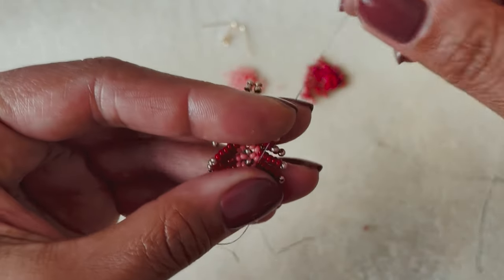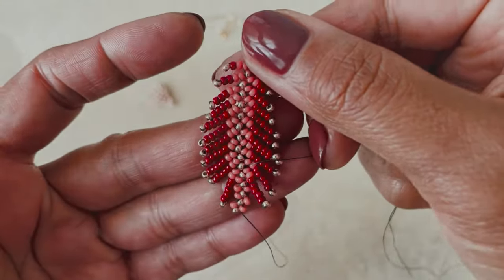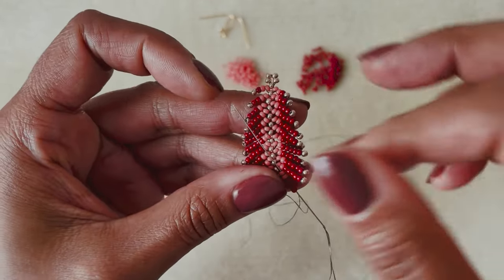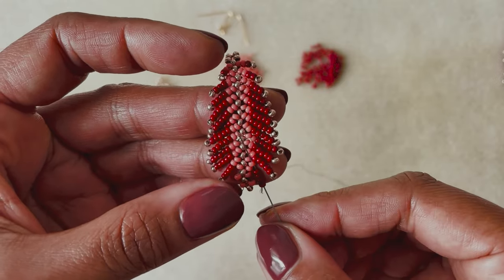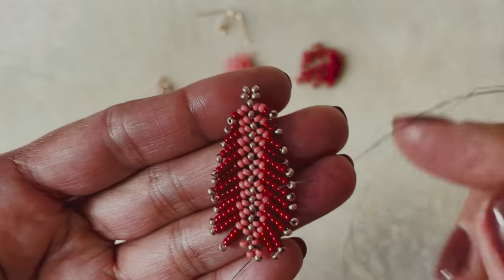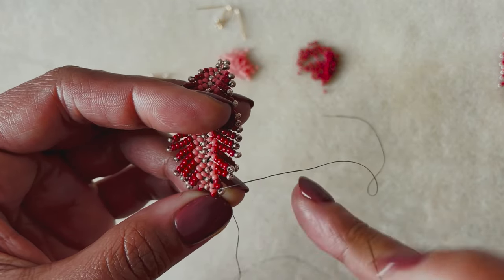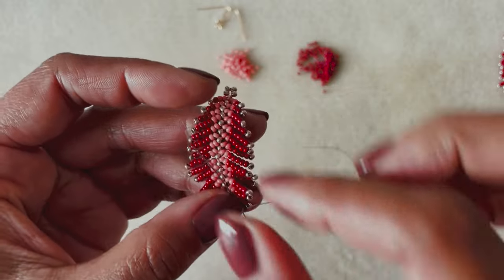Here we are — I think I'm almost done with my sets of five. That is the last one. Now we have four, and we're going to decrease until we get to the end. This is just like we've been doing. When we get to the very bottom, there's just a slightly different technique for that very last little bead. So keep going — we're almost there. Now I am on my second to last one, and these are short little rows of fringe — just one pink, one red, one gold. It sort of mimics the shape of a feather: we started out smaller, we got bigger, we got smaller.